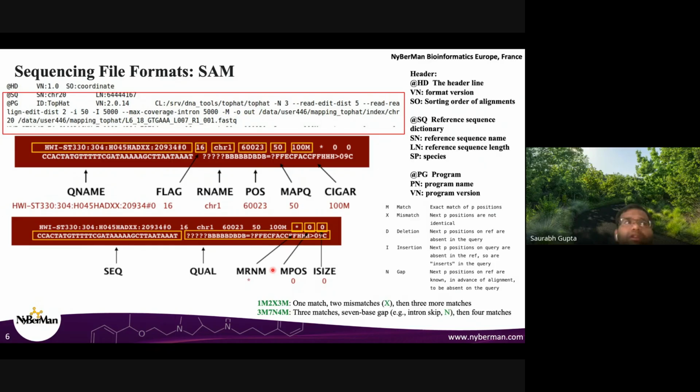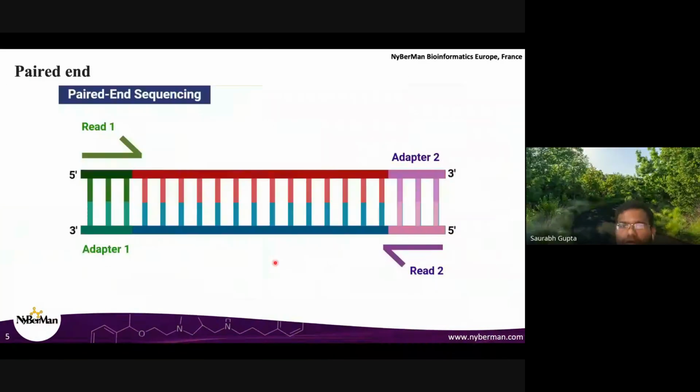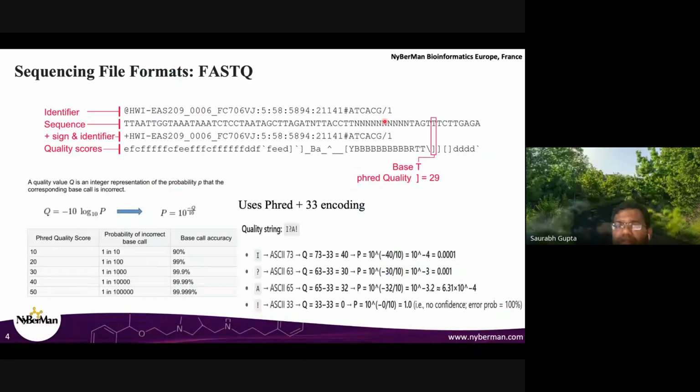Yeah, Uday, tell me. Sir, how do we differentiate between read 1 and read 2? So it's based on this particular ID that you have, like you can have /1 and /2 at the end of the read ID. When we download the data later on, you will actually get two different FASTQ files, denoted by _1 and _2. So this is how the sequencer stores the information. Okay. So this is there in the FASTQ header itself.